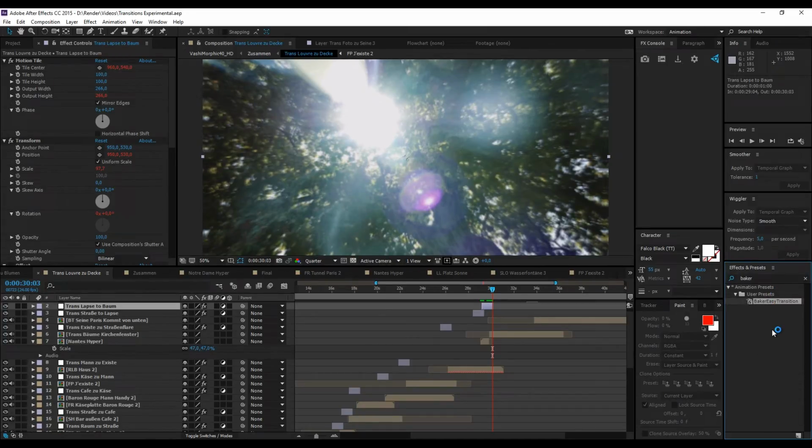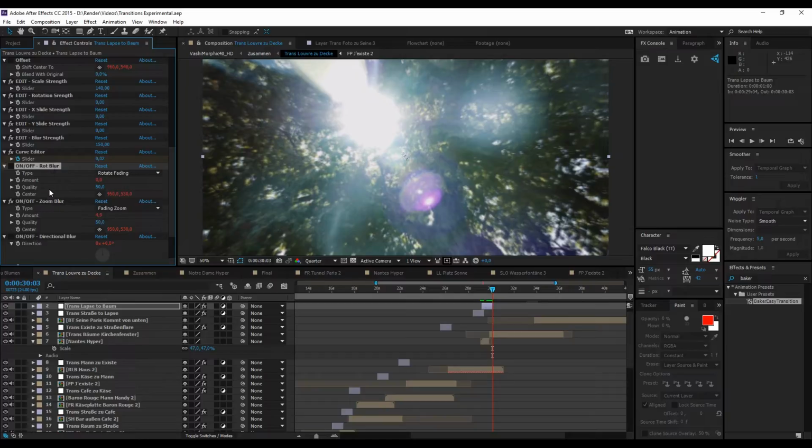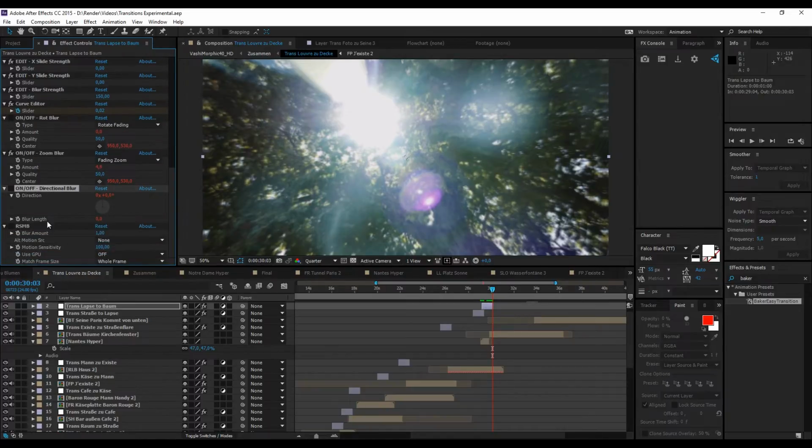They're called Baker Easy Transitions, and it's not a plugin, it's a preset, so you can't really say that I've got them from Baker, because those are all effects from inside of After Effects that you can also do, so you actually don't need Baker Easy Transitions, but it makes your life a lot easier, and credit where credit is due, because it gives you access to the motion tile, the transform, scale, rotation, X slide, Y slide, and then also rotational blur, zoom blur, and directional blur. And if you've got the plugin like I do, also you can enable real smart motion blur.